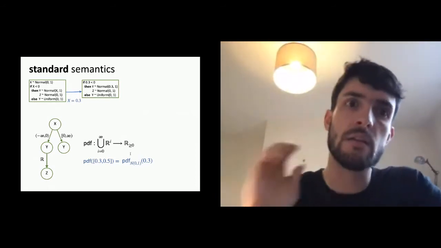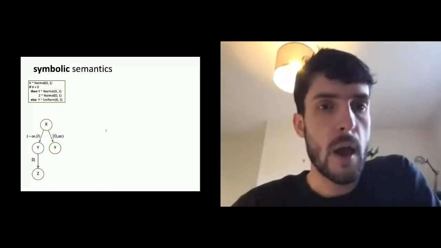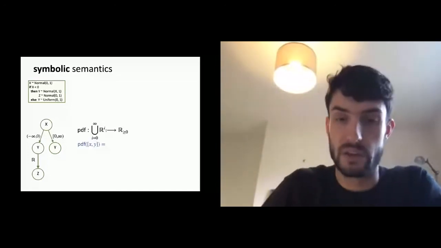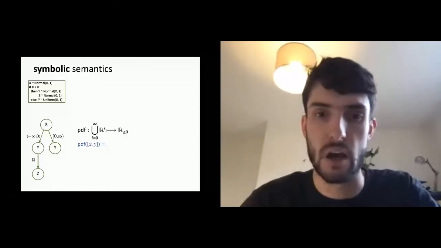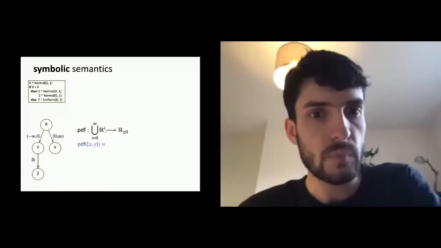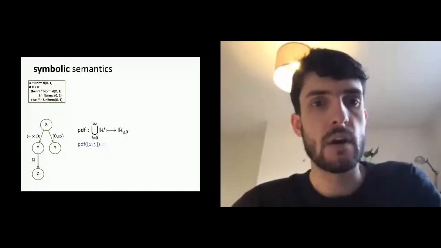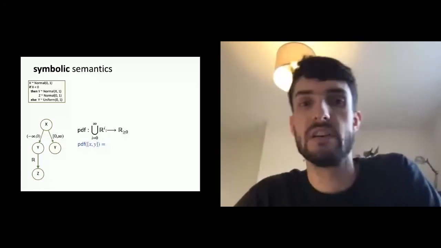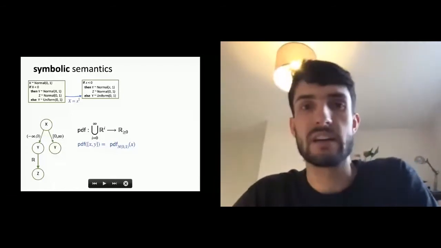So instead, we look at this symbolic semantics, which looks very similar, except we're not going to look at particular values of x and y. We're going to keep this abstract. And of course, we'll have to do this for every component. Here, I'm just doing the R2 version, but we have to do it for every possible trace, or length of traces, I should say. And so this is how it goes. So instead of having a particular value for x, we keep it abstract, and we introduce this parameter, lowercase x, and replace x with little x.